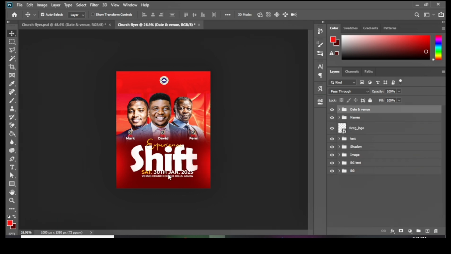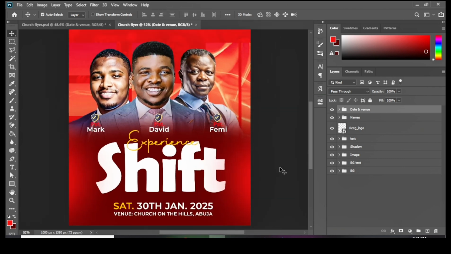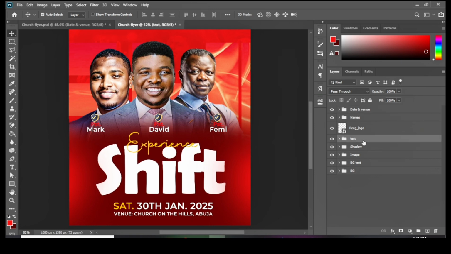I'm going to bring this here and I'm going to adjust this. All right, so this is fine. I can actually bring my text, lower my text a little bit.